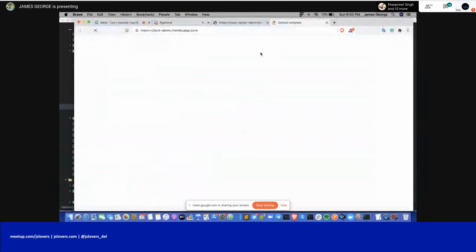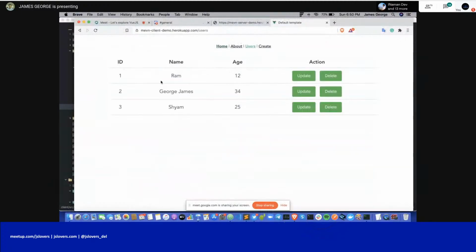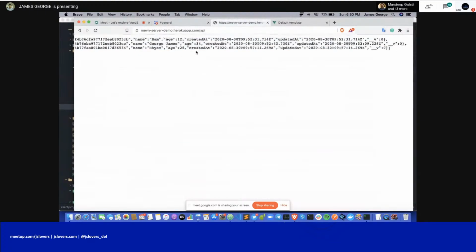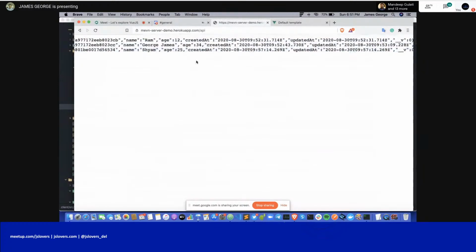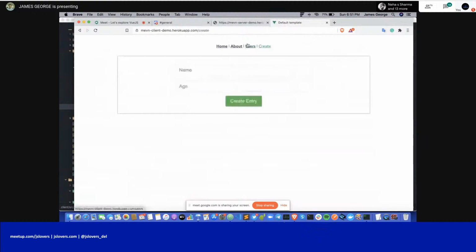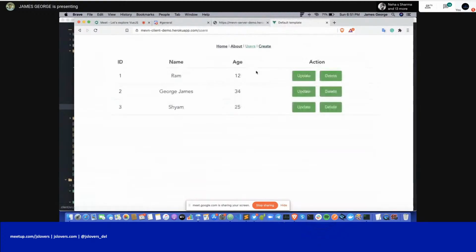The deployed edition is being served in our default. As you can notice, we have respective data being pulled from the database as a service server, in our case MLab. These are the exact same data over here: Brand, George, and Xiang. We got the exact same data over here. That means it is capable of doing everything just as we did locally.